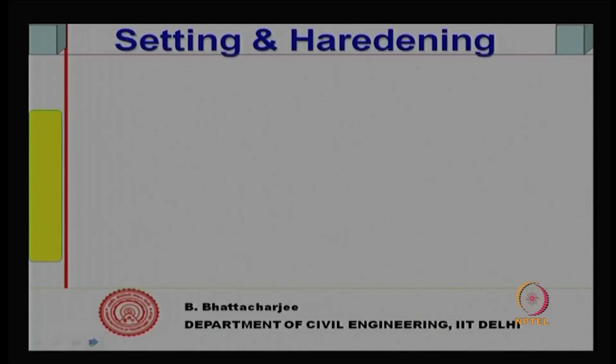Now, this test is of course important from the point of view that we test setting time at this water content, right, because you have to keep certain things constant. You want to find out setting time. So, consistency we keep constant, because the setting time may be dependent on fineness of the cement, but at the same time the fineness will also govern the consistency. So, for a paste, how much water should be added? We do not keep the amount of water constant, rather we keep the consistency constant and the water required to attain standard consistency, because in some cases it may be very dry.